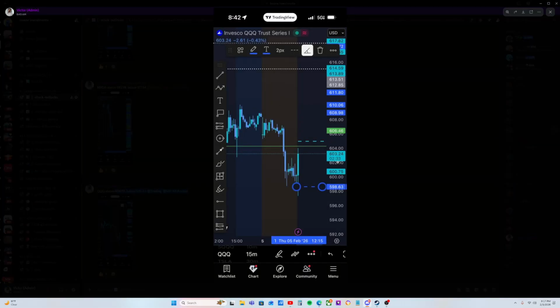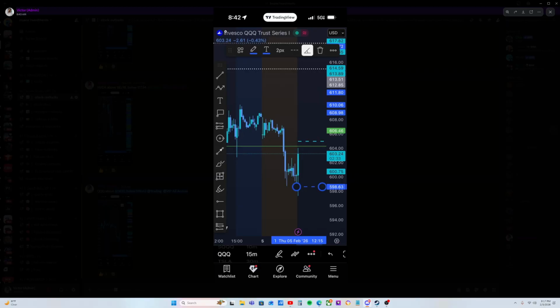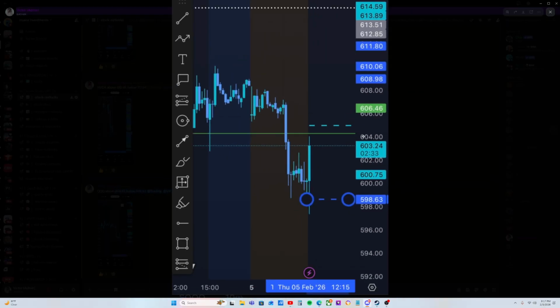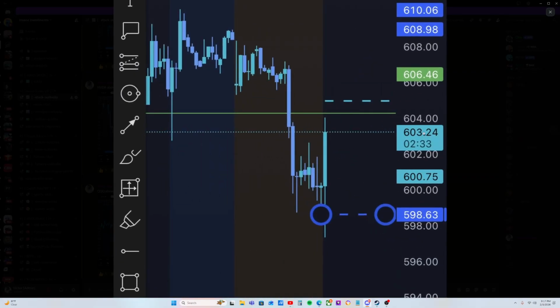So that means here on the right-hand side of the screen, you can see the prices of where QQQ, in this case, you see it up top there, is trading at. And so this morning, when I posted the outlook, I took this screenshot, it looks like it was 8:42 a.m. and QQQ was trading around 603.24. Well, this light blue dotted line up here is the level that I want to see QQQ go above.